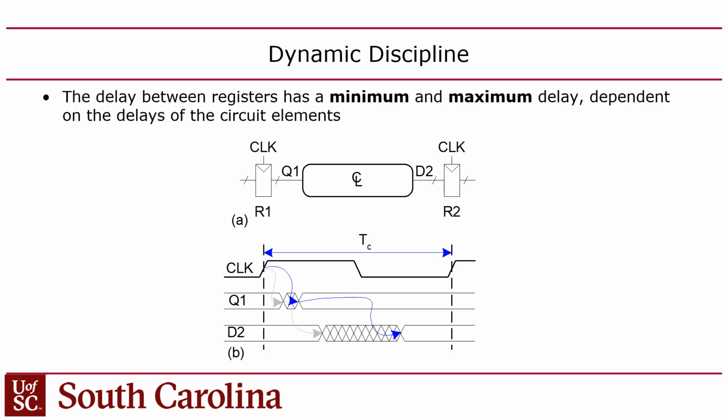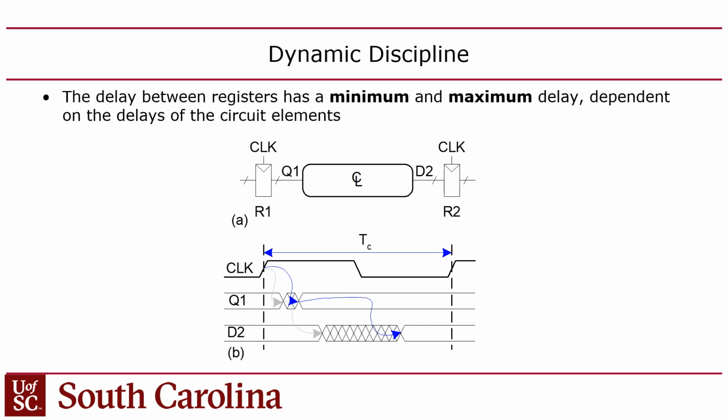So the idea is that you want to make sure that your clock period, which is T sub C, this is the clock period, so rising edge to rising edge of the clock. You want to make sure that the delay of the logic in between, from the logic starting from any flip-flop and then ending up at another flip-flop, right? That logic needs to stabilize its output within TC minus the setup time.